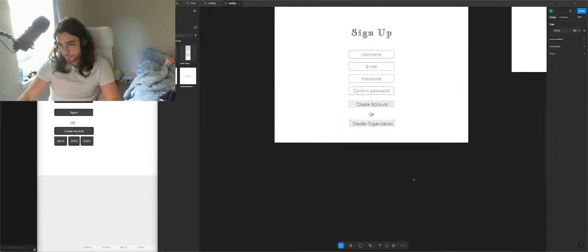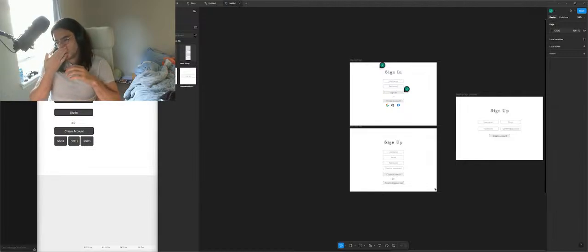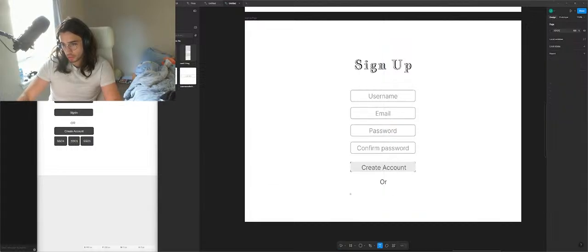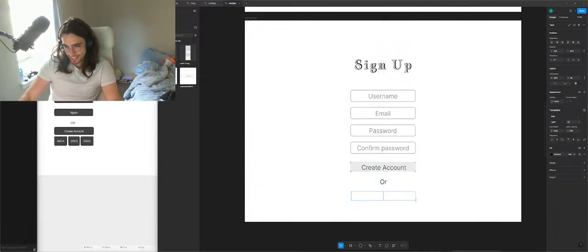There we go. This just looks so long though. I guess instead of having this as a button, I just turn this into a button.